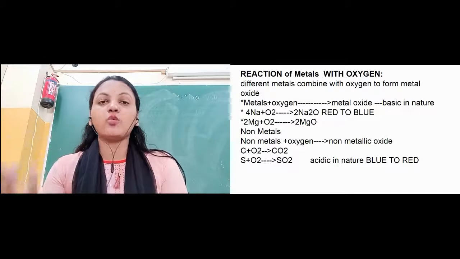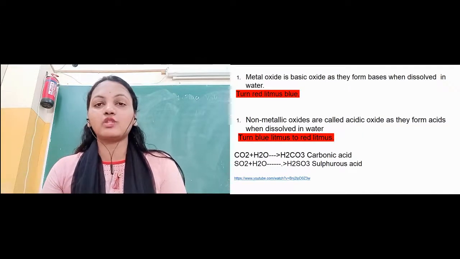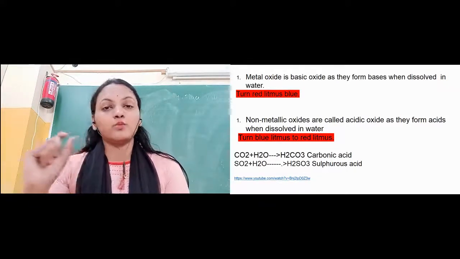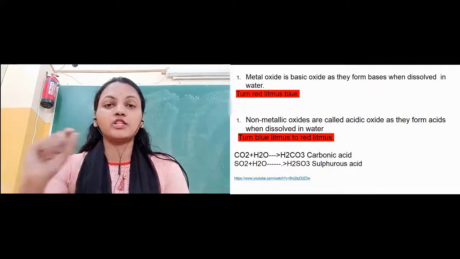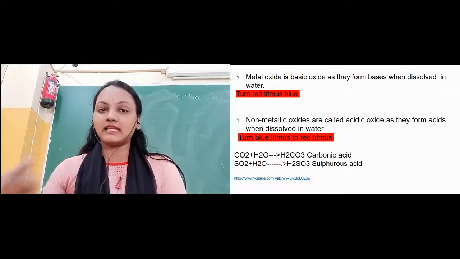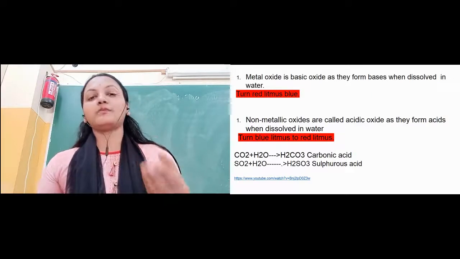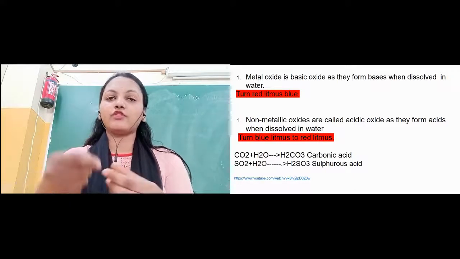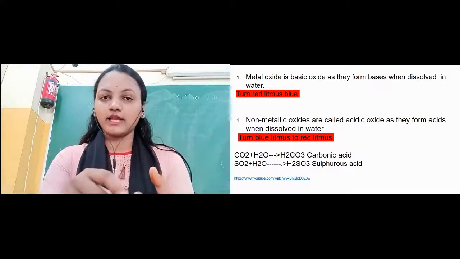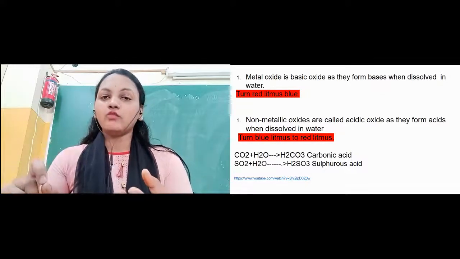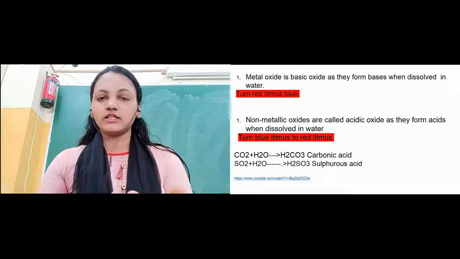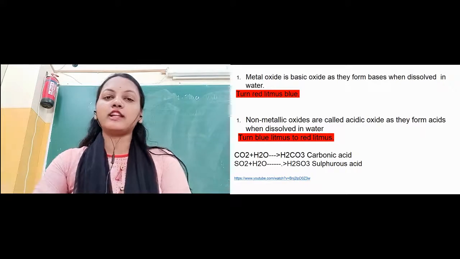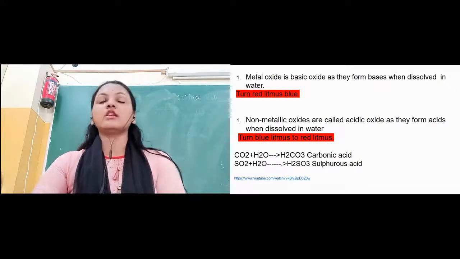जो फॉर्मेशन हुआ है metal oxide का, वो कैसा है नेचर, उसका बेसिक नेचर है, यानी it turns the red litmus blue. The substance which turns the red litmus blue we call such substance as basic substances, है ना. तो अगर आप pH पेपर का स्ट्रिप ले रहे हो, सॉरी लिटमस पेपर का स्ट्रिप ले रहे हैं, and if you are taking this metal oxide which is formed by the reaction of oxygen, वो क्या होगा, कलर दिखाएगा आपको ब्लू कलर. ठीक है, so turn red litmus to blue. Those substances which turn the red litmus to blue are called basic substances.